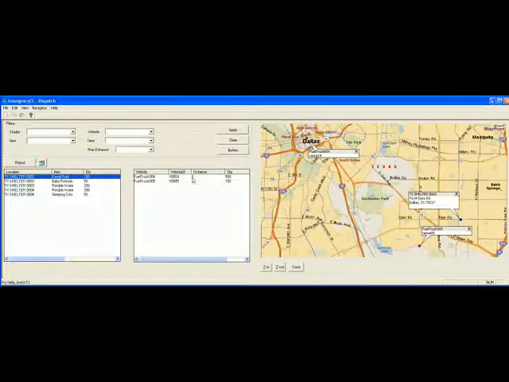Now the distance from each one of the resupply vehicles to the shelter is listed here under distances, and so the dispatcher can easily determine which would be the most appropriate vehicle for servicing that request.